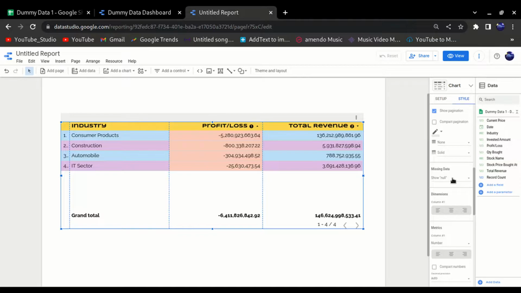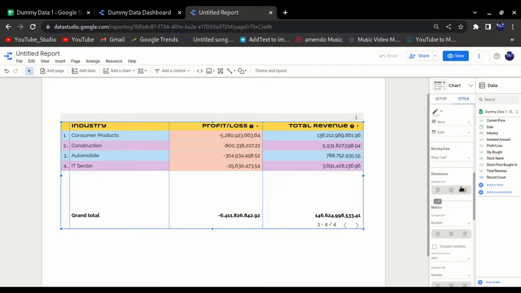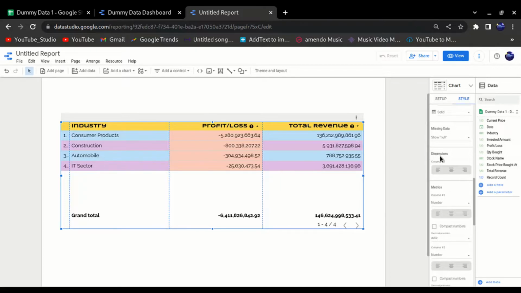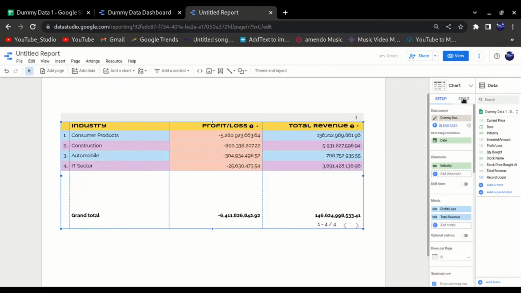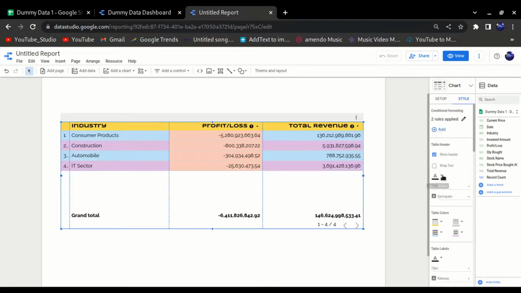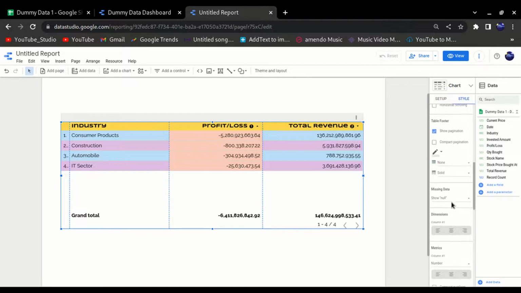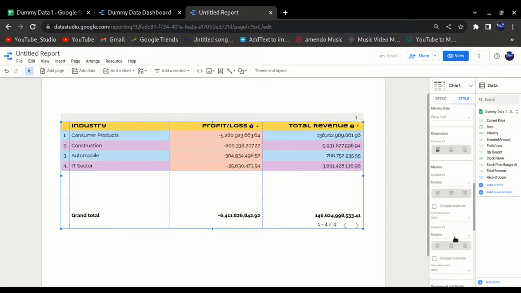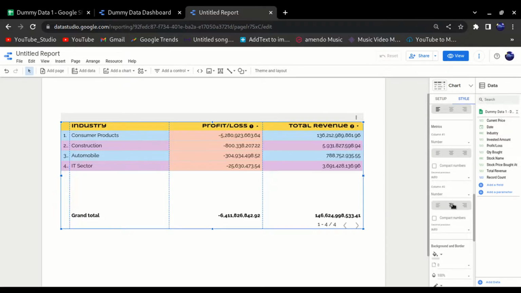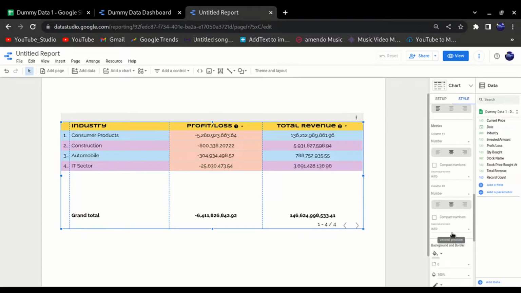We can style, we can do conditional formatting, we can change the color, we can change the font, we can have grand total, we can show the pagination, etc. So moving forward, if I talk about dimensions, right? We were having dimensions here, this section. So this style is talking about these dimensions. If I go to this dimension section and I want everything to be on the right side, it will take it to the right side. I want it in the middle, I can click on this. On the left, I can click on this. Similarly, for each column we have this option. So you can just change the alignment of the text.